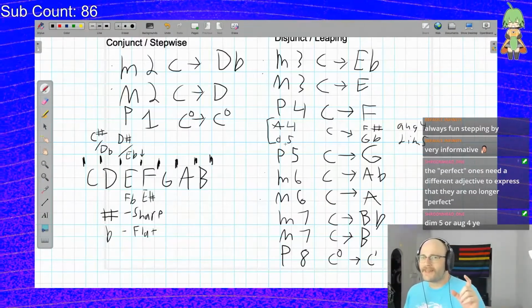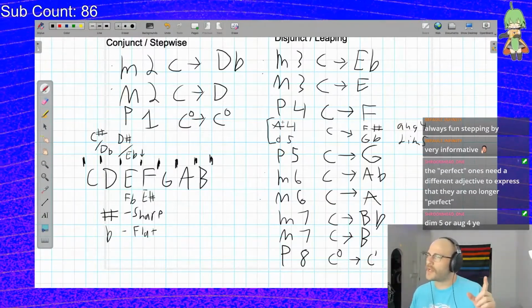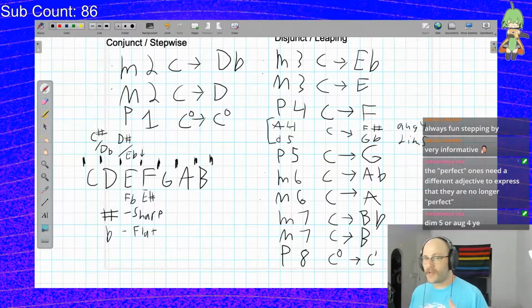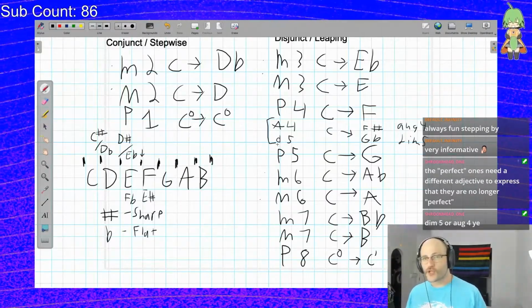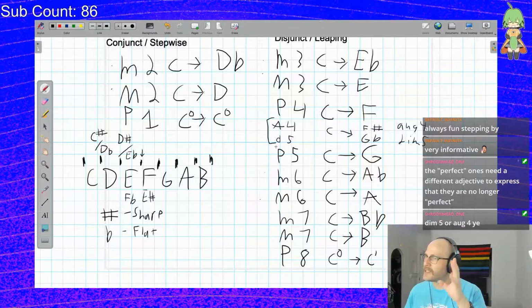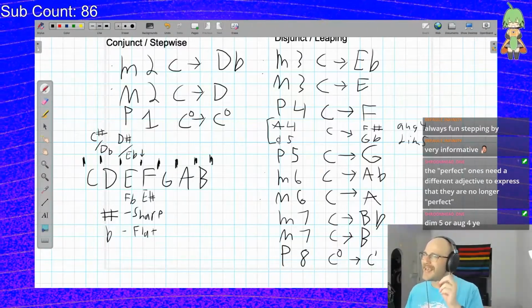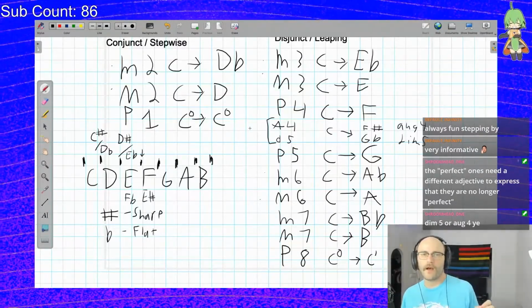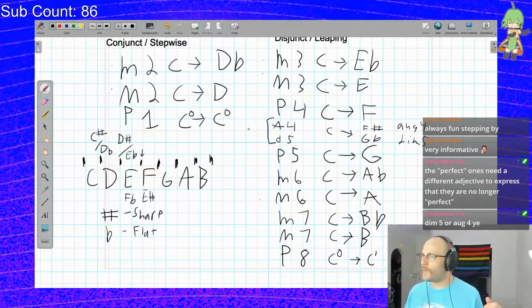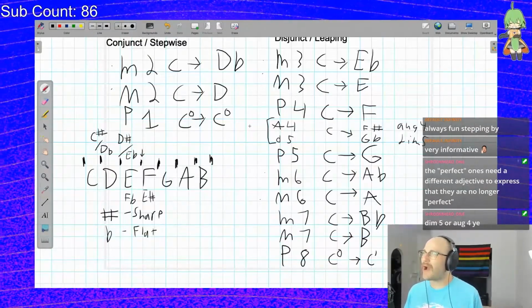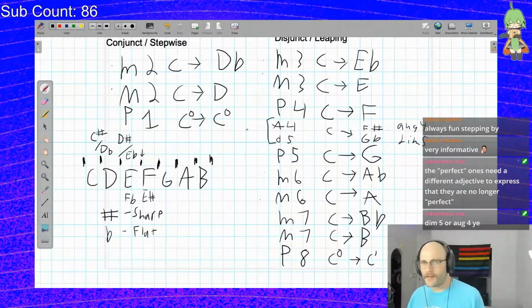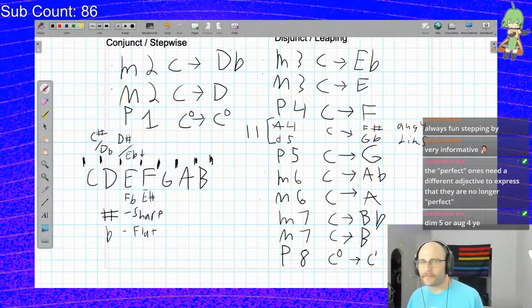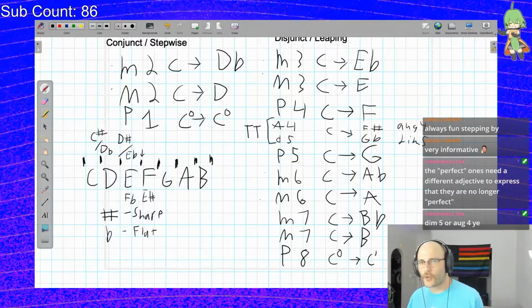So this kind of dual quality encourages us, in my opinion, to pick a better name, something that conceptualizes this nice and simple. The name that someone came up with a while back was the tritone. So I'm going to label this with a TT for tritone.